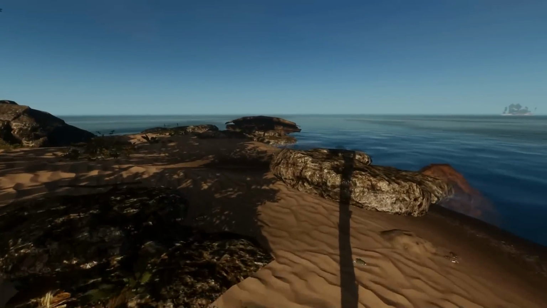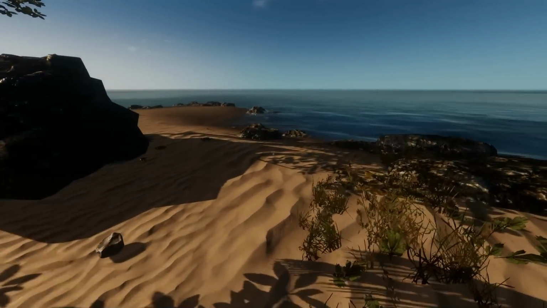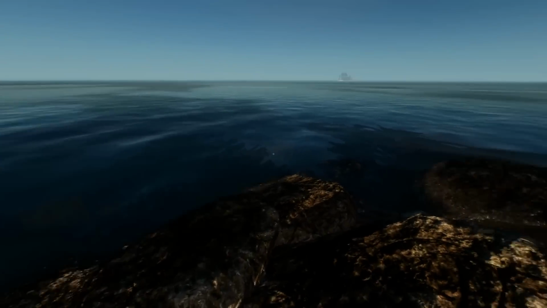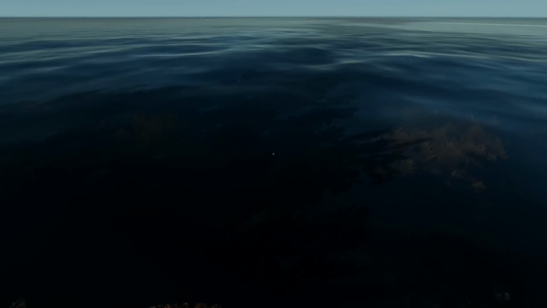Let's just see. So we've got this old husk of a boat here, but it's more the metal shipwrecks you see. We may have to go exploring the other islands, because I don't think we've got a good deal with our island. Wow, look at this.